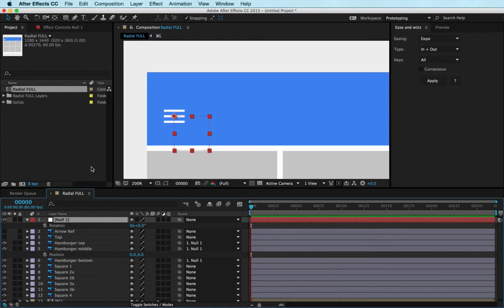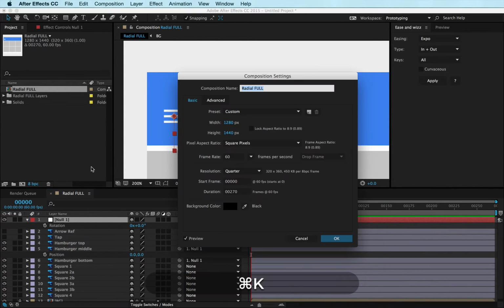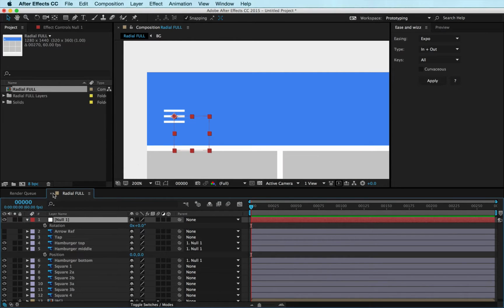Now if you want to use the numbers I'm using here, if you hit Command K, make sure in your composition settings your frame rate is set to 60. That's what I'm at, and that's cool because it gives you lots of frames, and I like that. And if yours happens to look like this and you're like, where's my frames, Holmes? You can just Command click to toggle between timecode and frames, which is great. And I like to start on frame 34 because that's a Fibonacci number, which is crazy, I know, but that's what we're going to do.